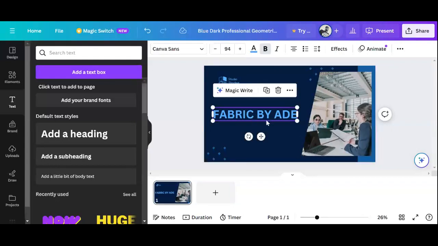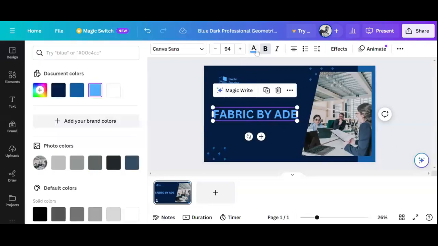You come up here, just like Microsoft Word. When you hover over the icon here, it shows you what the icon does. You see it is text color. When you click on text color, you see document colors here. What document colors actually means is all the colors you have in this place, the background mainly. All the colors you have here, that is the document colors.